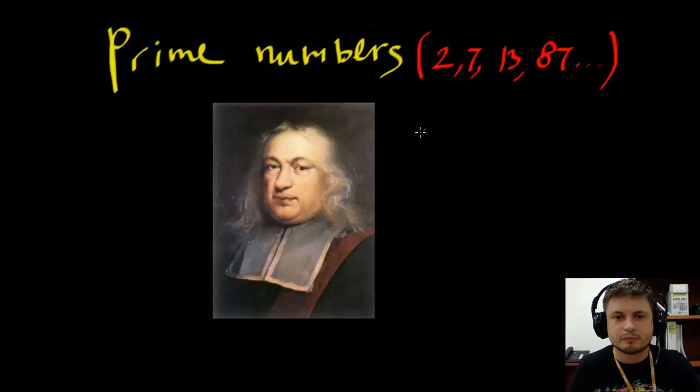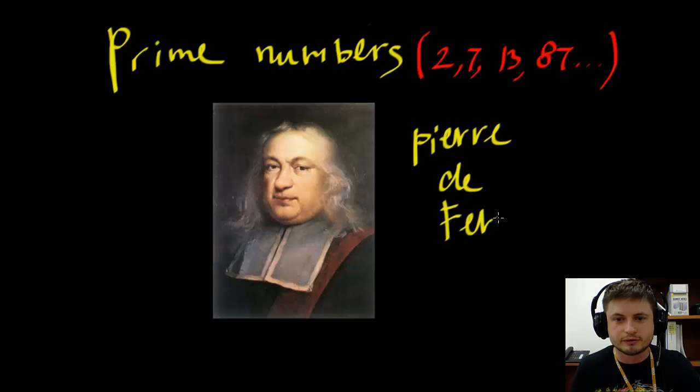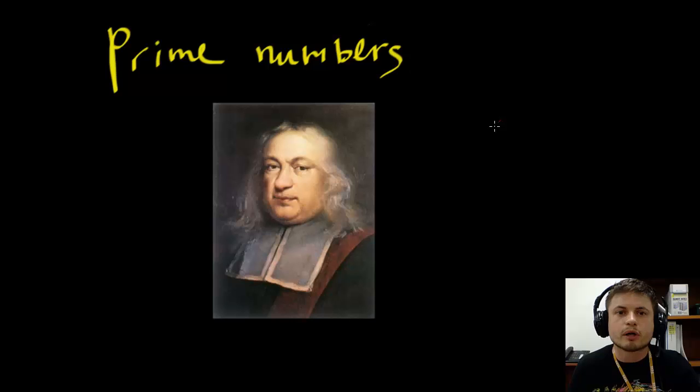This one guy in the 1700s, Pierre de Fermat, or as he's known in English, Fermat. And he was actually really into prime numbers. He discovered several really cool ways of finding them and he actually wrote some theorems related to prime numbers and he even made a really awesome definition. But except for him, nobody really cared about prime numbers. But in the modern computer age we actually discovered that these numbers are pretty epic.